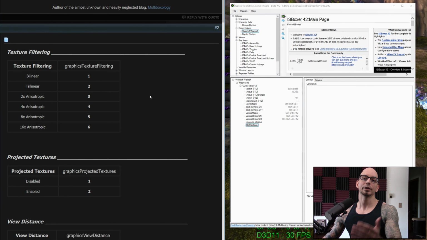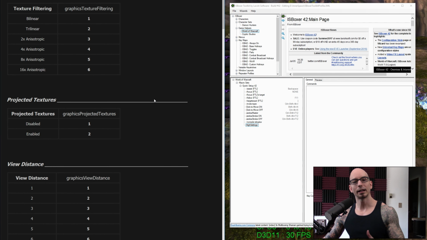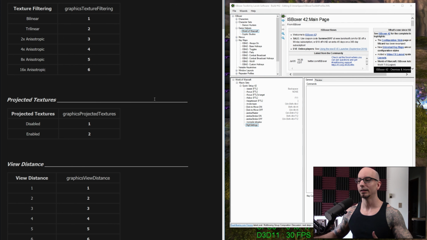So I'm going to go down the list here on things that I would normally change and how I think that they might affect CPU load. Some of these things are really negligible, and I don't touch them. The other thing is the less settings you change on the fly, the less of an impact that the slot swap macro is going to have.